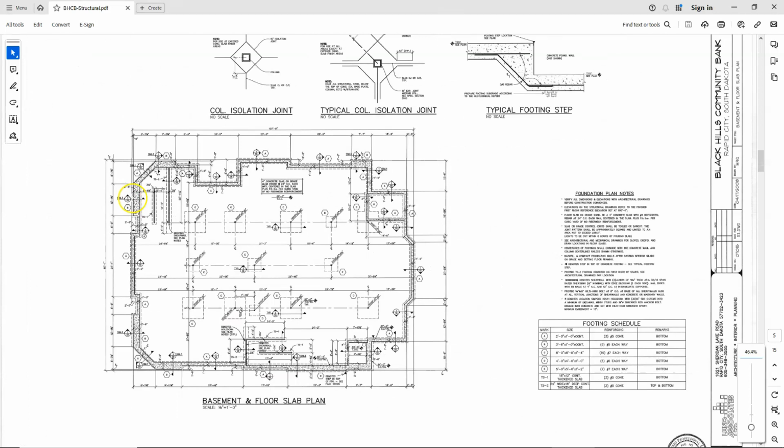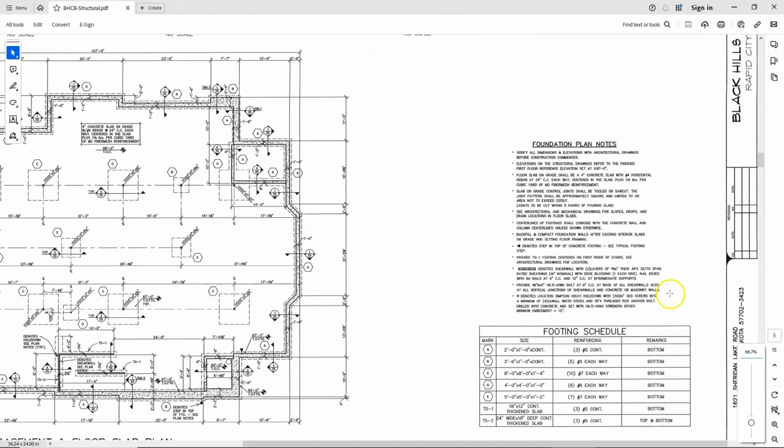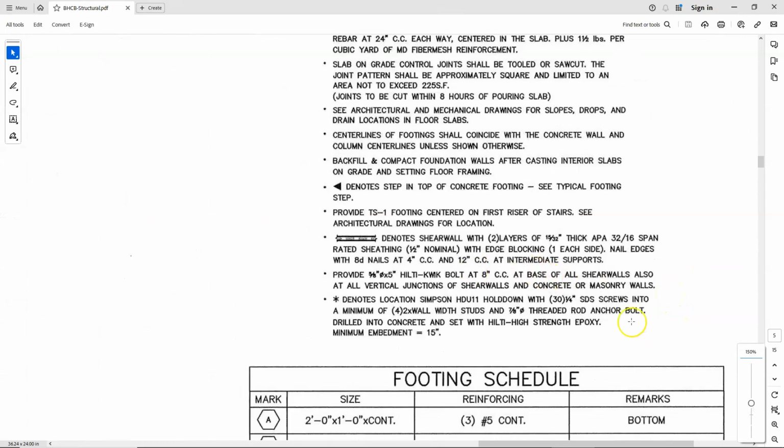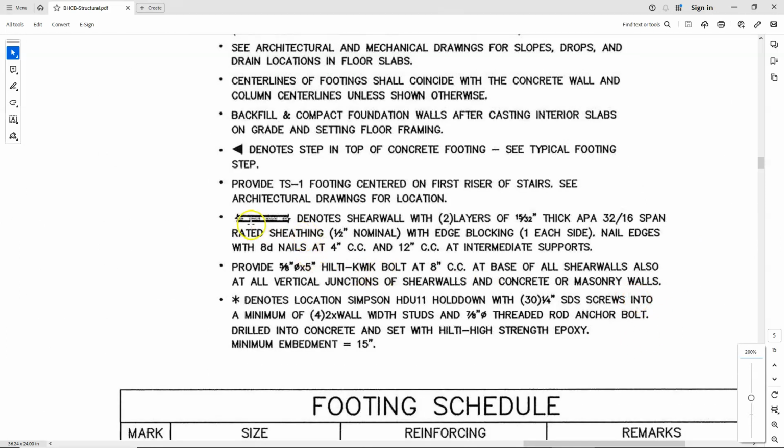So usually we're going to be able to find general notes about something like that on the same sheet, and that's true here. So let's come down here and see what it says about that shear wall. You can see it indicated here with a symbol, and it talks about 2 layers of 15/32 APA rated 32/16 span rated sheathing. So that's basically OSB or plywood, 1/2 inch nominal thickness. It goes on to talk about how that thing should be nailed.